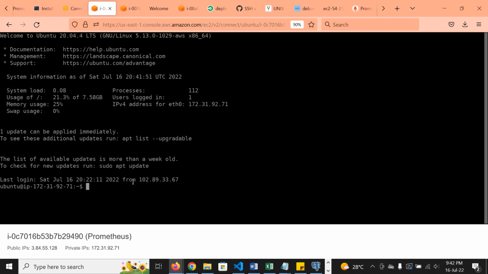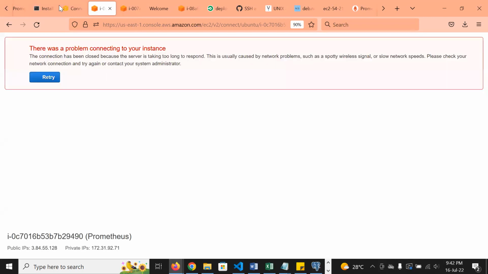What command should I use? Okay, can you cat the file /etc/prometheus YAML? It has gone off. I have to refresh or reload the page.